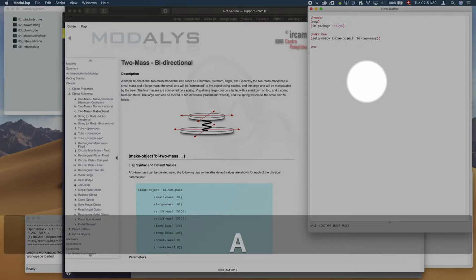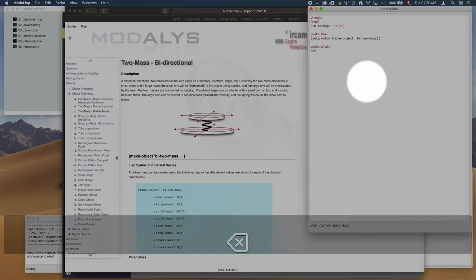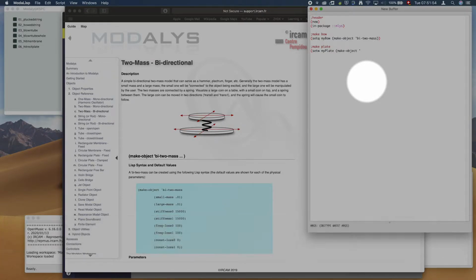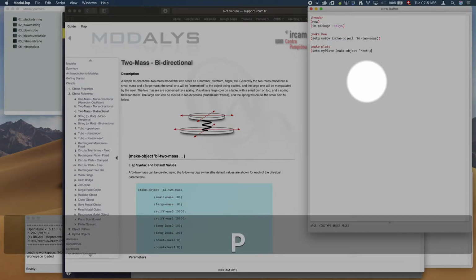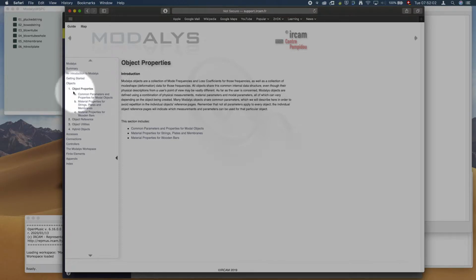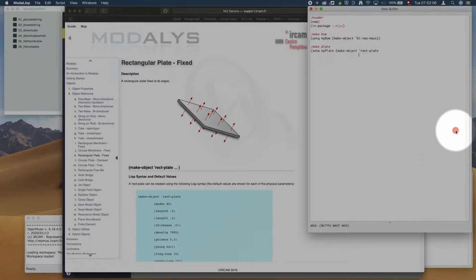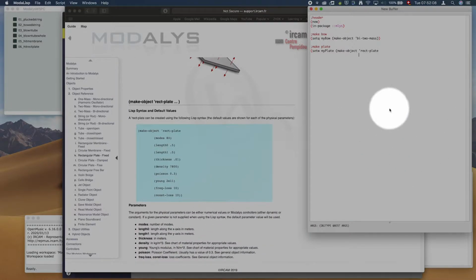And next we're gonna make the plate. Set Q my plate, make object rect plate. And here I am going to go, because we want to be able to change these properties. You can also do this with other plates.